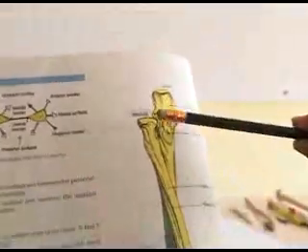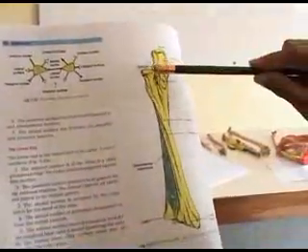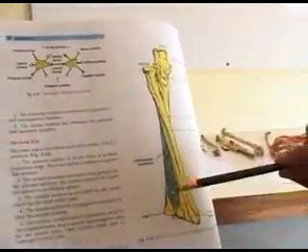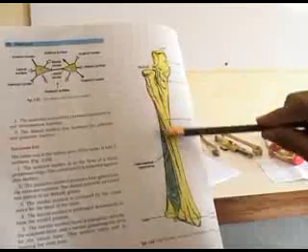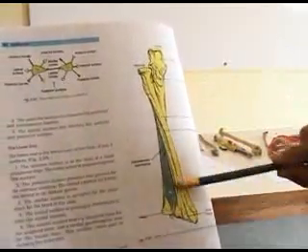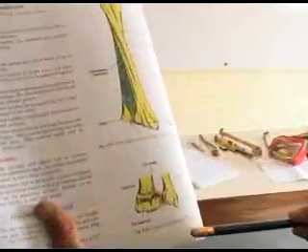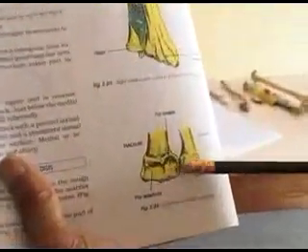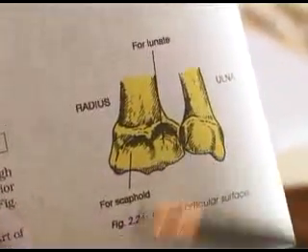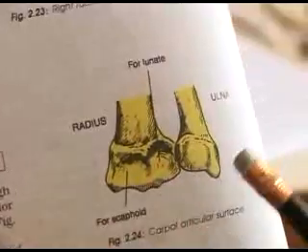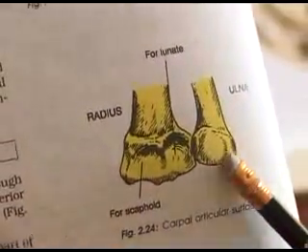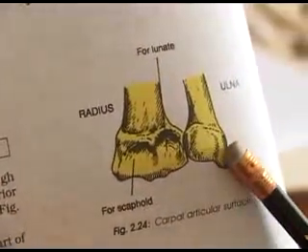Here, during act of pronation, the radius turns over the ulna. Ulna remains almost fixed and the radius turns over and carries the hand with it, and this is the movement of the pronation. The lower end of radius articulates with the proximal row of carpal bones. The scaphoid is lateral and the lunate is medial, and ulna articulates with the triquetral bone.